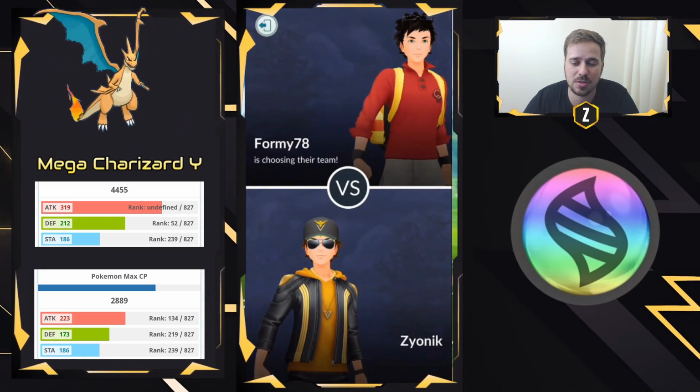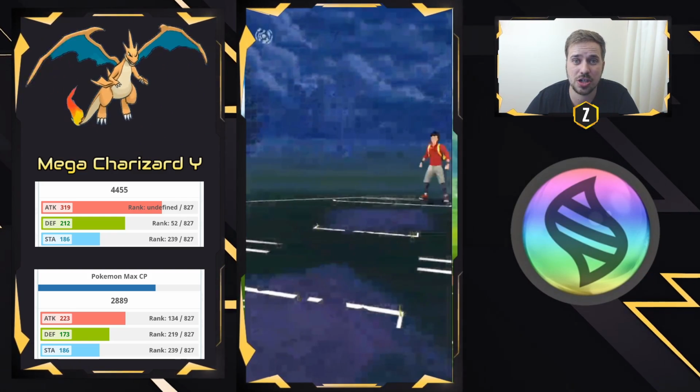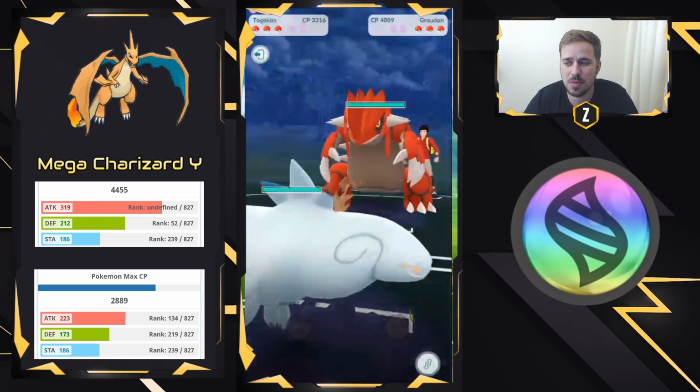This was done on live stream last night, and this is against Master League Pokemon that are legendaries as well, so open Master League. So we have Togekiss on the lead versus Groudon. Not too bad of a matchup for us.